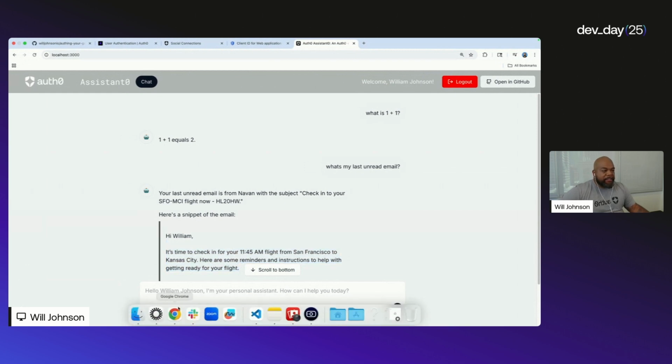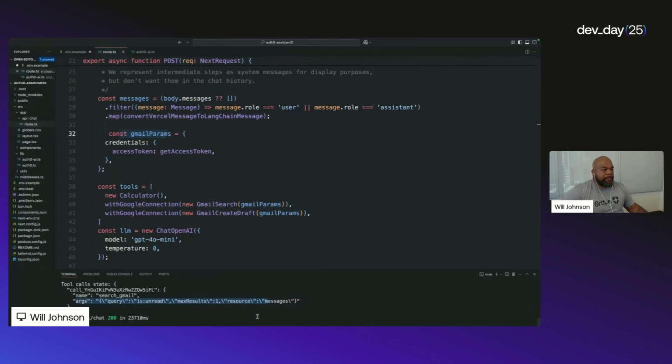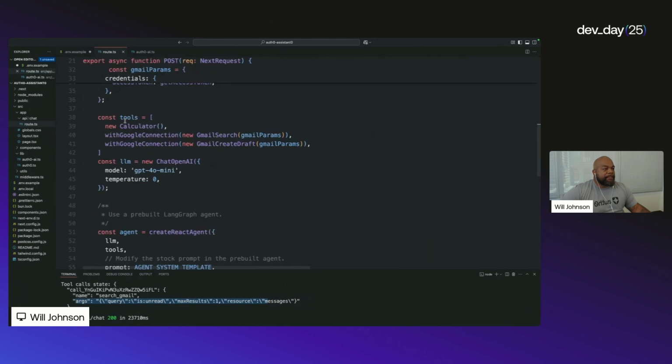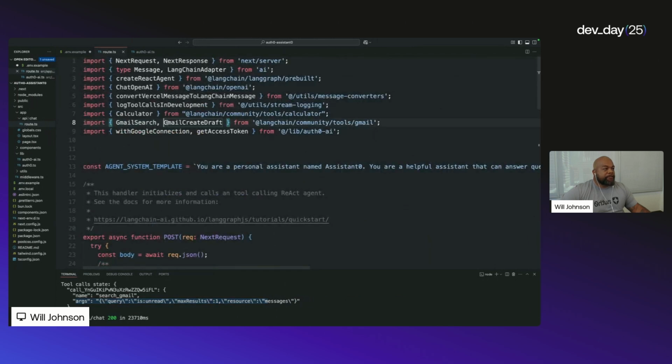So we got 5-ish, 10-ish minutes left. So I want to show how we can also draft emails. And I think this will be pretty fun. All right, so now we can draft emails. So we need to go back to the route.ts, right? And this is Gmail create draft. So add that to your import.